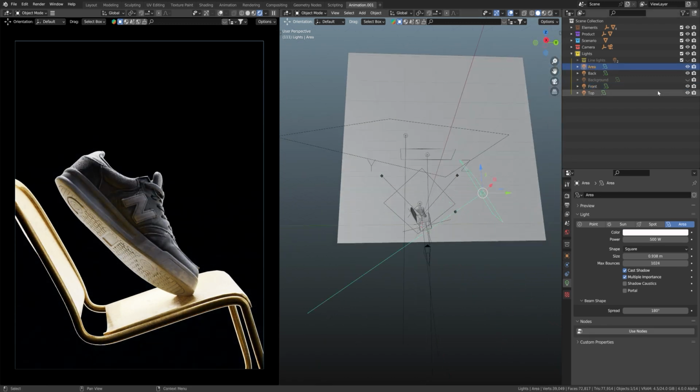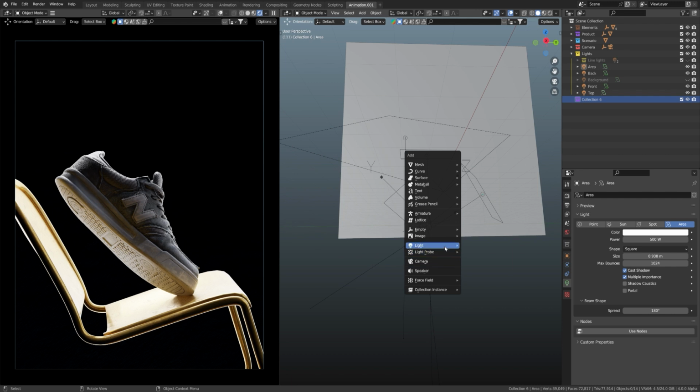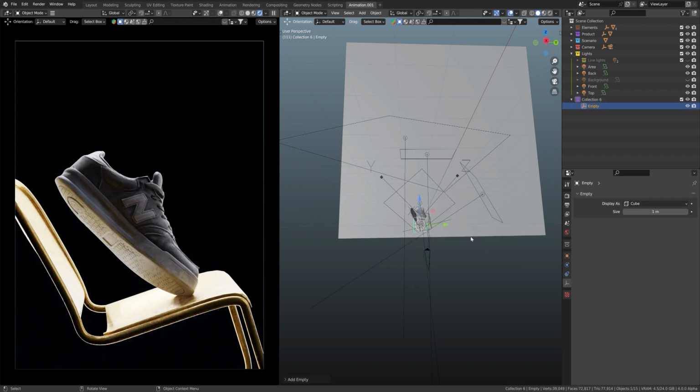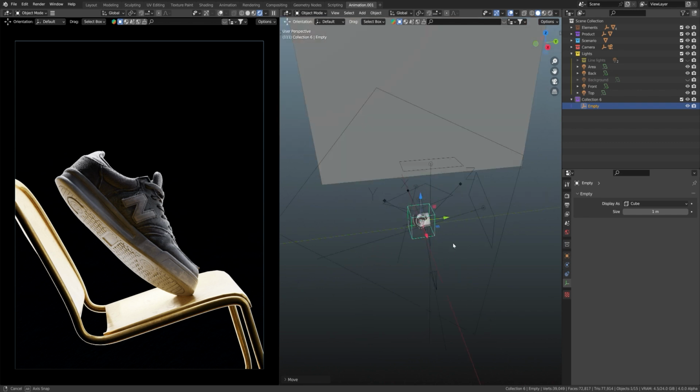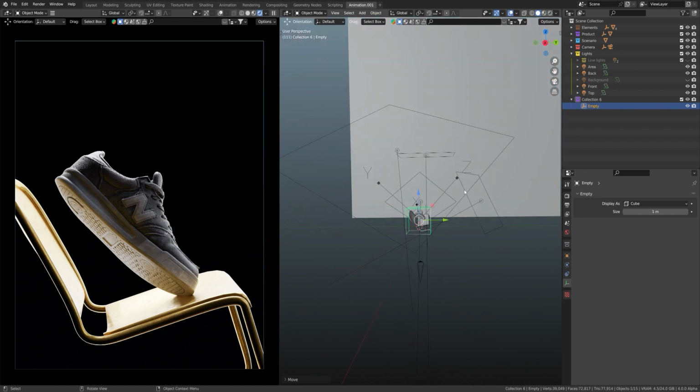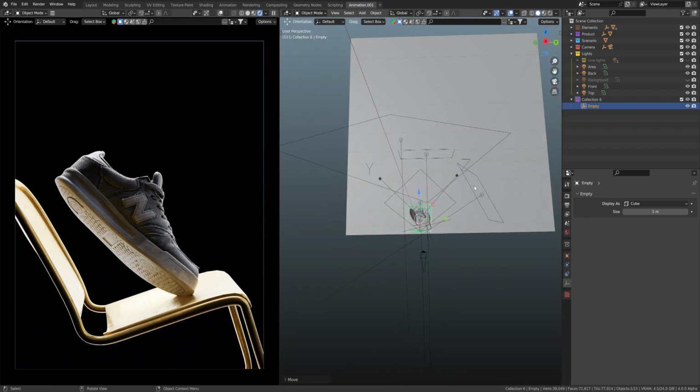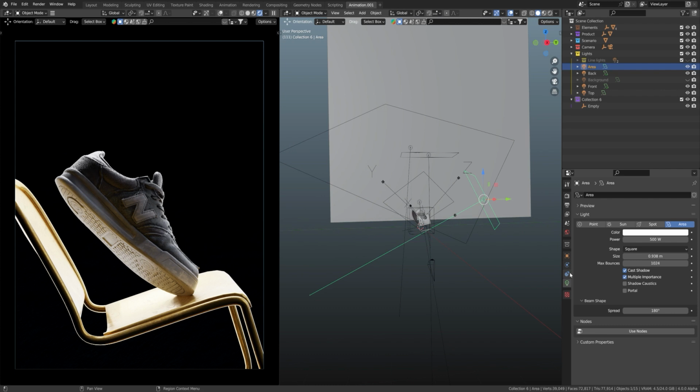So what we're going to do now is create a new collection. You can rename it and change the color of it, and Shift A, empty, cube, empty. We place it in a position that is focused on our product and covers it.